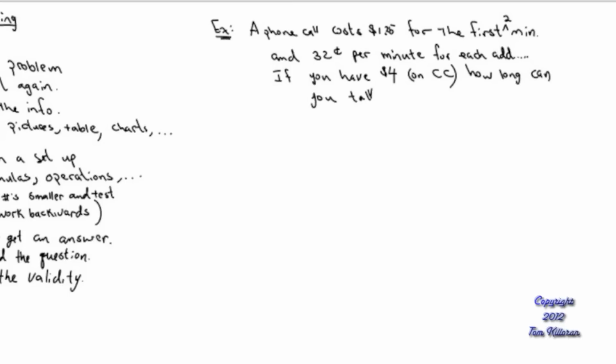Now, this type of word problem is the one that is going in the unnatural direction. You're not used to doing this type of problem in this direction. What direction are you used to? If I gave you that it costs $1.25 for the first 2 minutes and 32 cents for every additional minute, you're used to figuring out, if I talk 10 minutes, how much is it going to cost me? So probably the best way to deal with this problem is make up a number of minutes, see what kind of calculations you do, and then just go backwards.